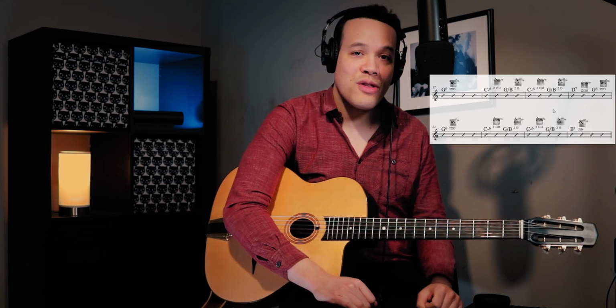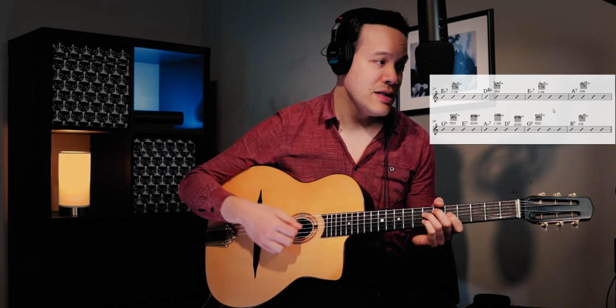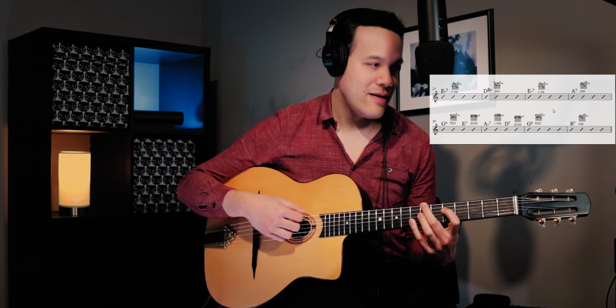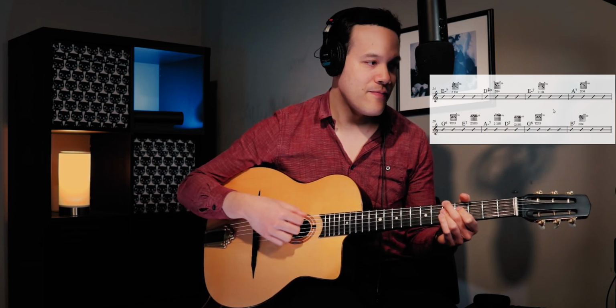Let's go to the third A. For the third A, I have another variation where you play E minor 7 to D sharp diminished, and then E minor 7, A7. That's the same as the first A, and then again.